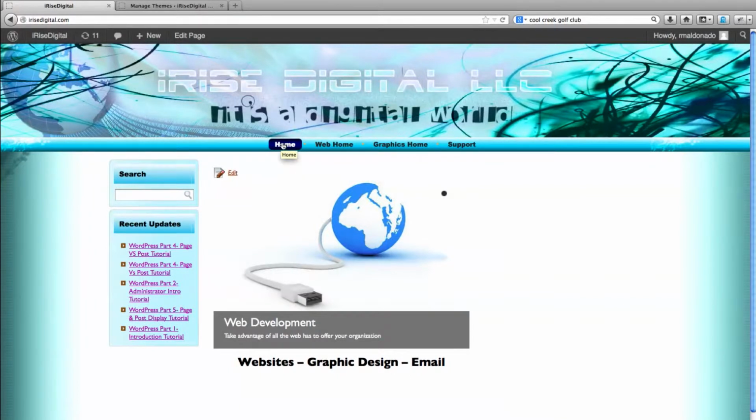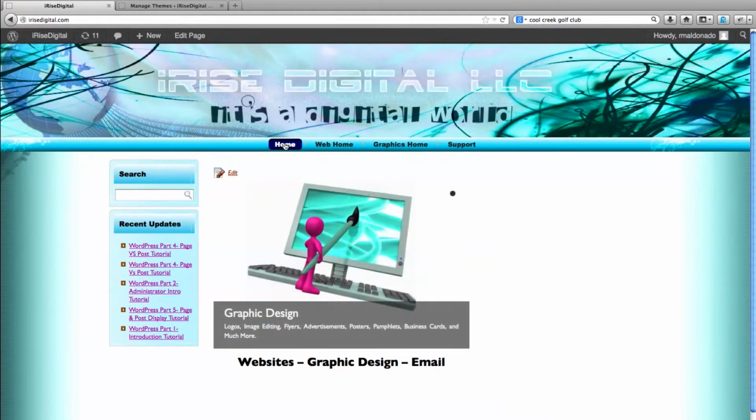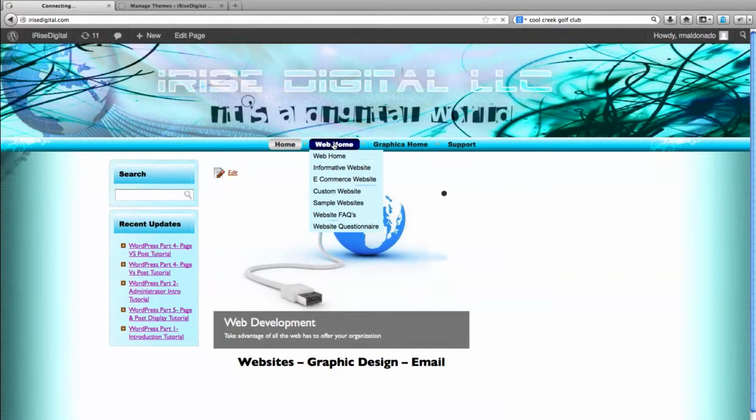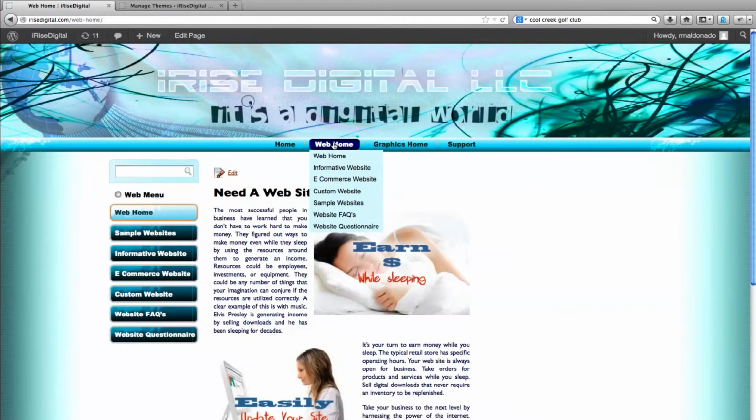And so on this menu, I have a home page item, which is this page that we see here. We have a website home or web home. Basically, this is for web development. And then I have other pages. Each one of these items is in the web development category, but these are pages, not posts, because we can see that there is no metadata listed up here. I may want to change that in the future, but for now we'll just keep it as is.